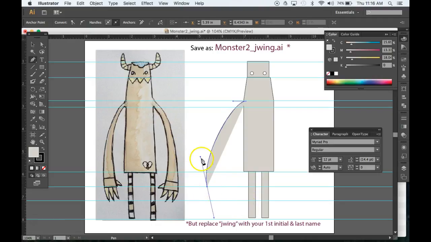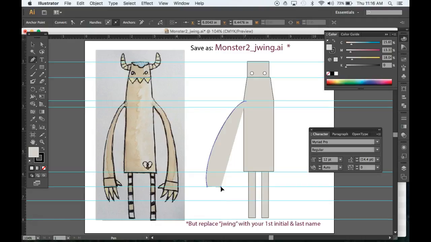With the pen tool selected, I'm going to hold the Option key down, and you'll notice that the cursor is going to change from a pen to a little divot look, a little V shape. When I click on that point, it's going to eliminate this control bar, control handle. What that allows me to do is start off with the curve and then have a straight line from here to the next point.